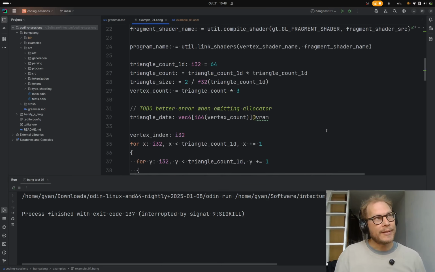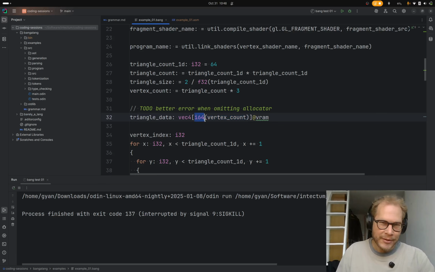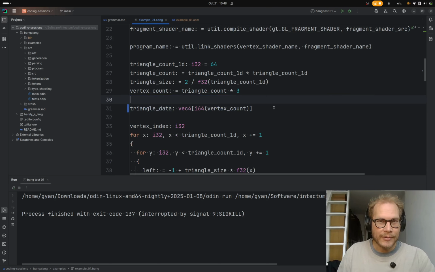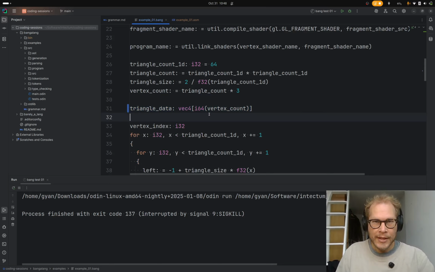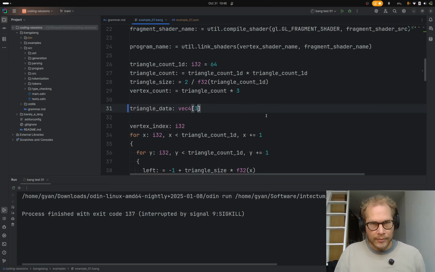At the end of our last session, we were refining this so that we could use a variable here. We have to cast it, which is not great. We'll fix that at some point. But we can put a variable so we can have a dynamically sized array here. If I don't specify an allocator, then that means by default we're putting it on the stack. And on the stack you shouldn't be able to do this. You'd have to put a hard-coded number there.